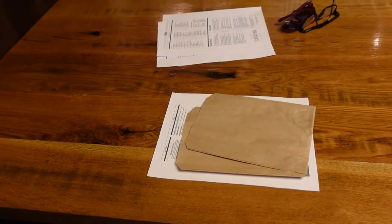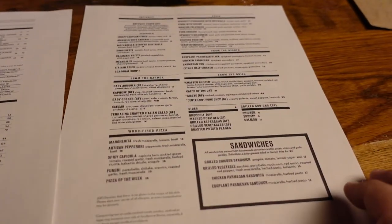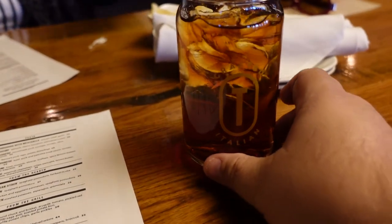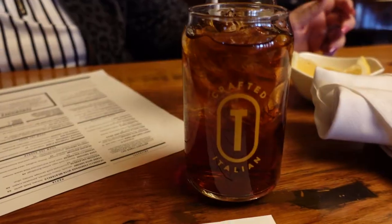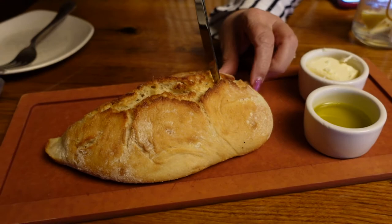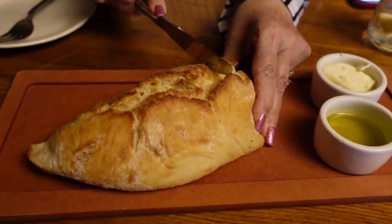This is a nice table here. They're going to give us bags to put our masks in, which is nice. There's a QR code here, but they also do paper menus — a wine menu and a paper version of the same menu we showed you outside. They have the most unique, beautiful glasses here — they're like 12-ounce cans with the top taken off, made of glass, with their logo on the front. They brought us some bread for the table, called Terran's Share — family style bread, nice and warm, with some butter.